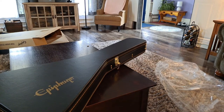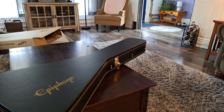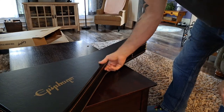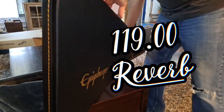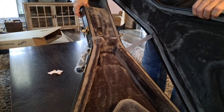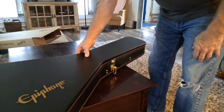For those of you who don't know, Flying V prices are starting to go through the roof, and the cases are also going through the roof. This case I believe is a bargain — it cost me a little over a hundred dollars, and a hundred dollars for a factory form-fit case nowadays is an amazing bargain.